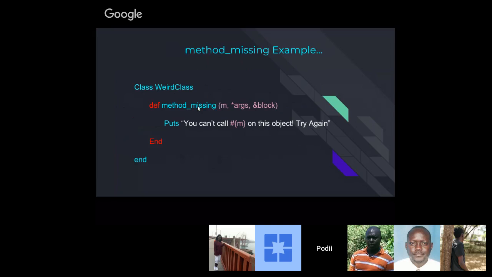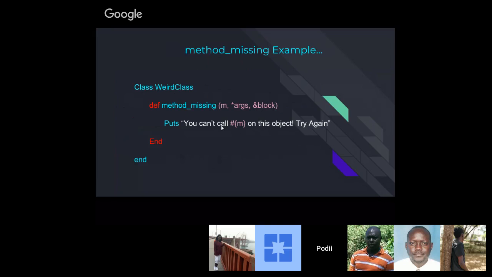This is what is called overriding. The fact that this method is already defined in our basic object, but we still want to call it here just to add a little twist to it. So anytime I'm calling a method that doesn't exist completely, this is what I want it to print: You can't call that method on this object.